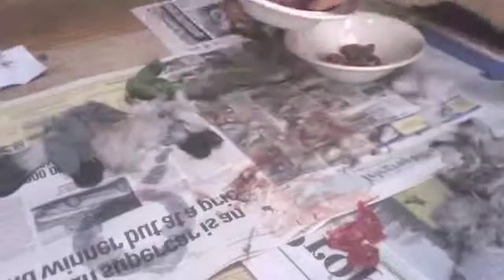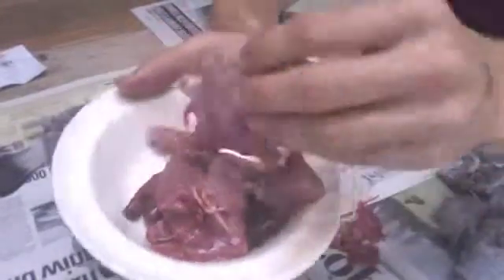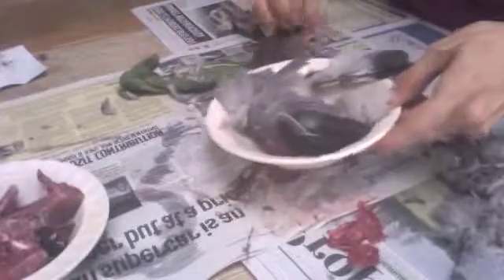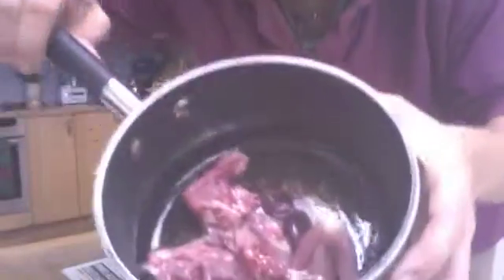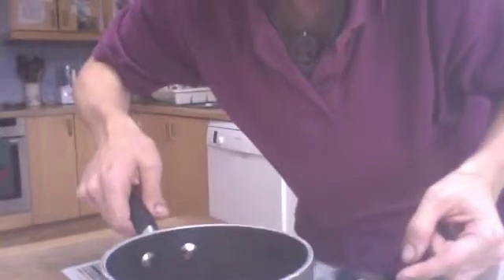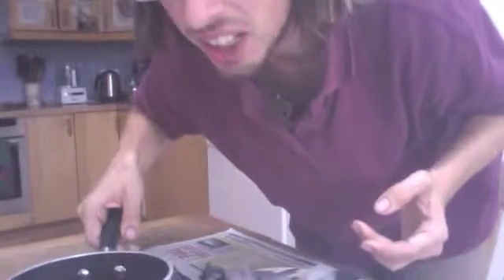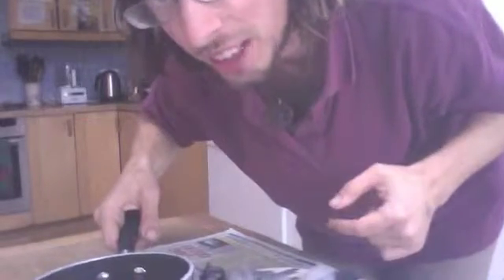I've given everything a wash now — I've washed the meat, so that's ready to be cooked. All of what's in this bowl here is to keep, and everything else I'm going to throw away. You can see why the newspaper is useful. Found a little snail here — that was one of the things the wood pigeon had eaten. So what I'm going to do is just fry the whole thing. I've just got a little pan with a bit of oil — I'm going to fry it for about five to ten minutes and that will probably cook it. Some people hang wood pigeons to tenderize the meat, which is a good idea, but I'm a bit impatient today so I'm just going to fry it up straight away. I've wrapped up the rest in the newspaper and that's going in the compost.